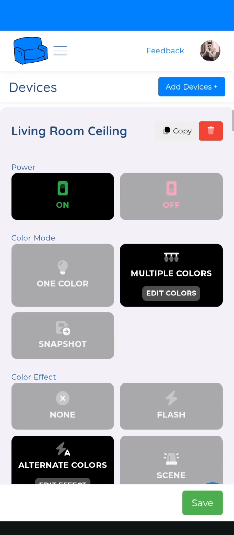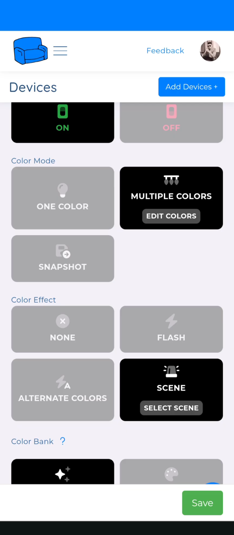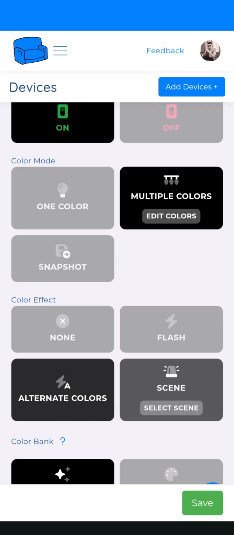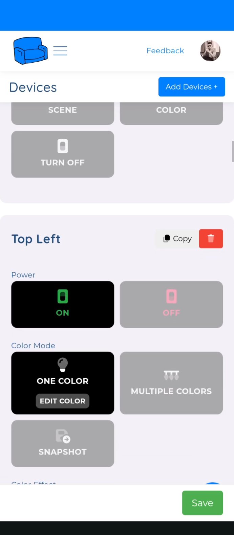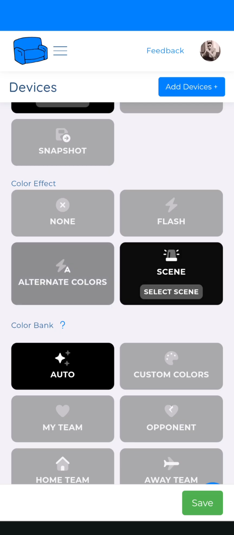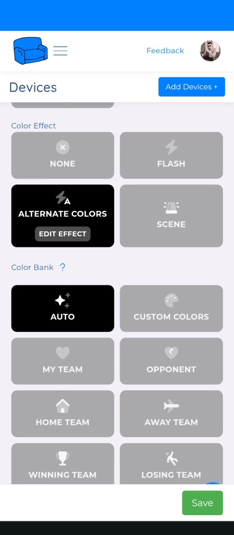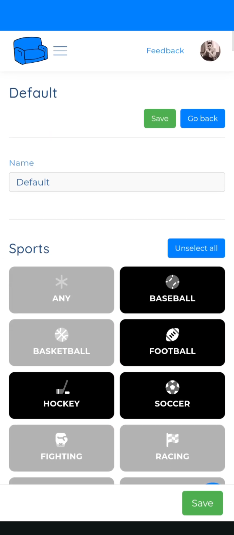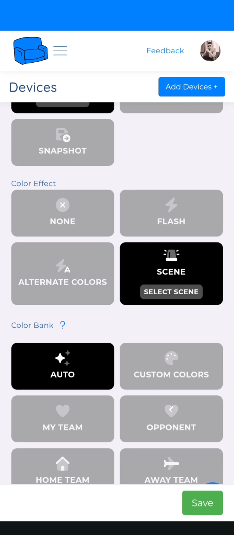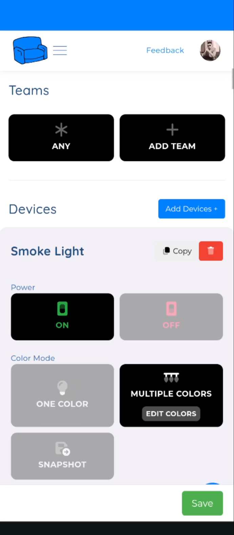So the priority system for actions is, let's say the Eagles scored a touchdown. ConnectedRoom will look for any actions that have the Eagles as a team. And if it finds one, it's going to trigger it. If it doesn't find an action that has the Eagles in it, it's going to default to any action that has a trigger for touchdown. So by making an action with no team selected, it will act as a fallback for any team that you don't have anything set up for.